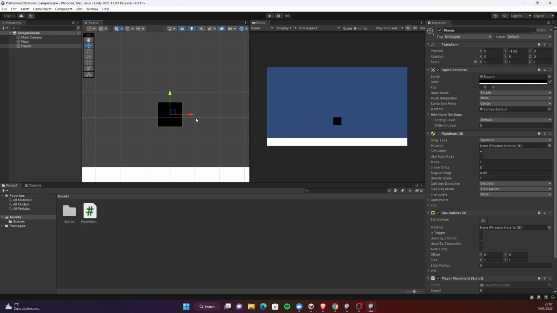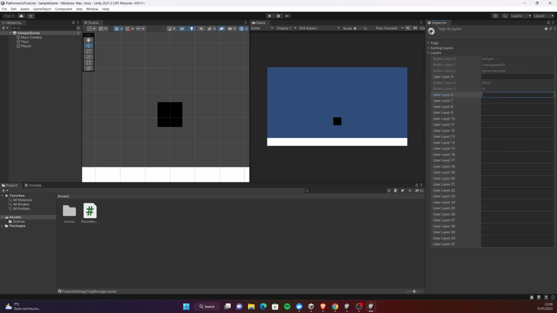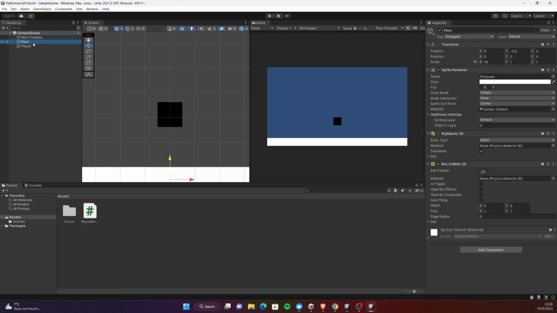Okay, so as you can see here, we have different layers for different things, and we can use that to decide on which layer we should perform the raycast test. So I'm gonna add, let's say, floor, or maybe even better, ground layer, and I'm gonna rename this to the ground.